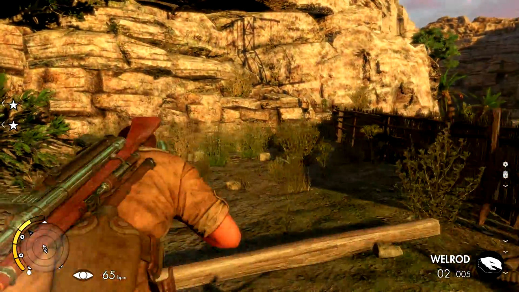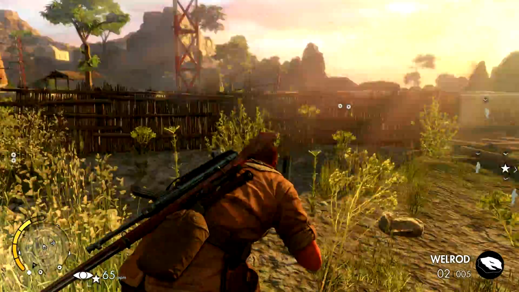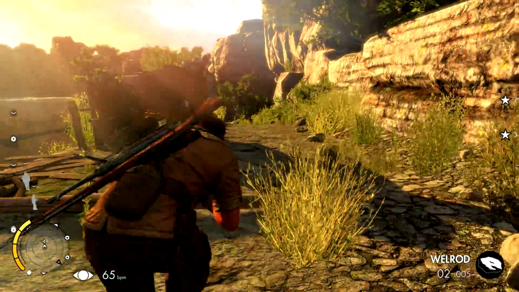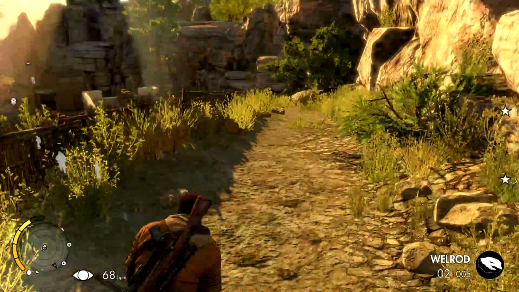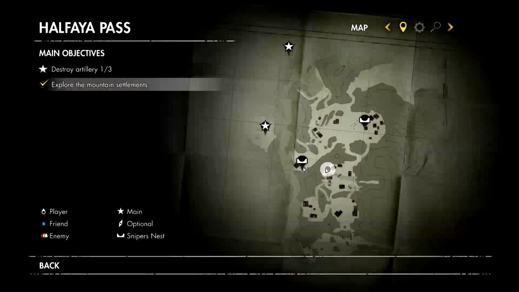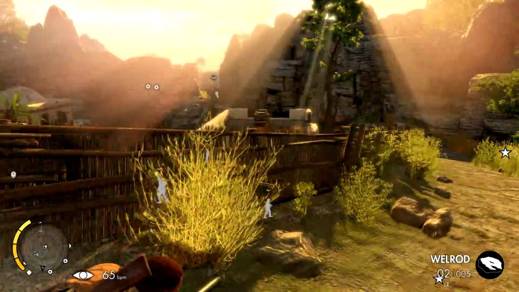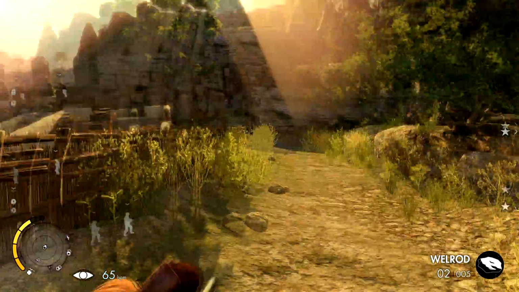Like the Thief game and basically most Zelda games, there's no dedicated jump button, it's just context sensitive. So I'm just going to leg it over here a little bit. I wonder, is there a path? I don't think there's a path through here to the next area. I think I just need to sneak around these guys.